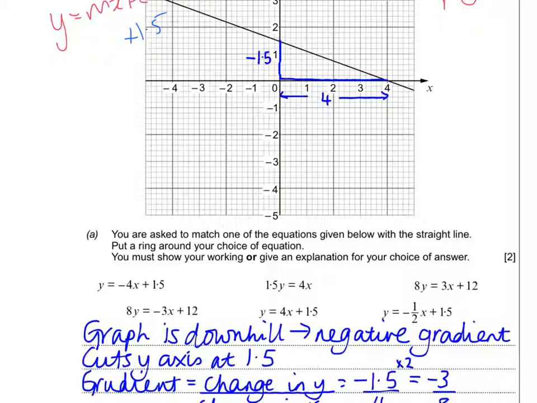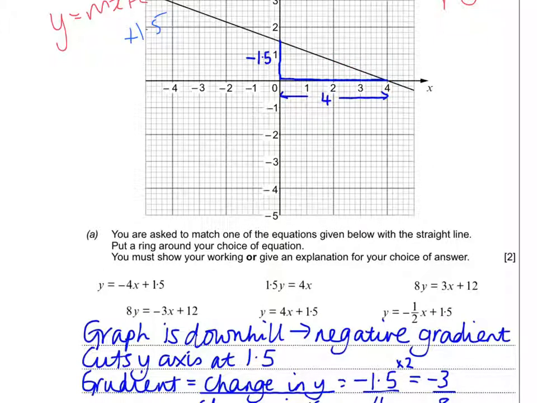Now the best thing that you can do with your triangle, it doesn't matter how big or how small it is, but just do an obvious one. You want to pick a point where the line cuts nicely. So you see here, that's a nice point, that's a nice point. I wouldn't cut by here, in the middle of nowhere. Do it on a bold line. Find another bold line here.